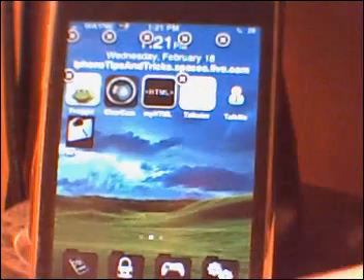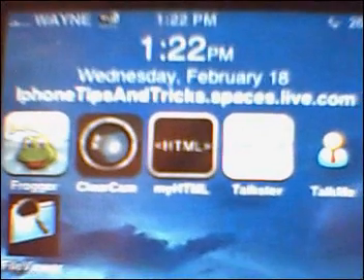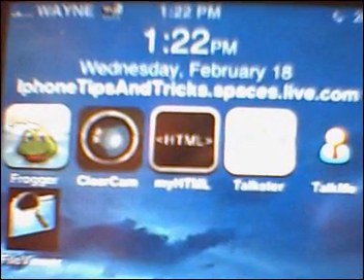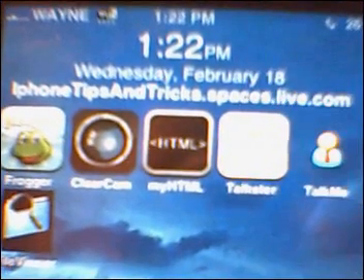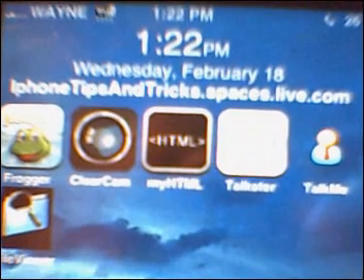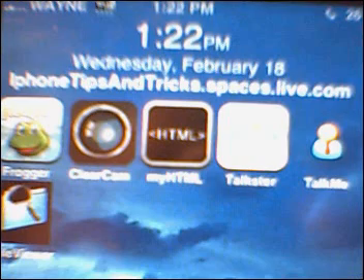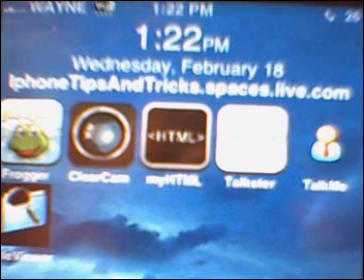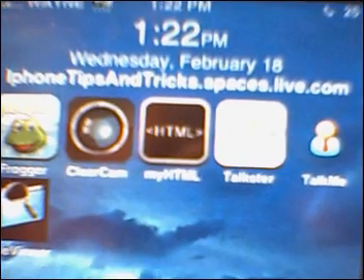But you can see the top screen there. There it is. And there's your clock, your date, and then that's the text that I was talking about that you will be able to modify. If you go back into the zip file that's on the desktop of your computer, you'll be able to learn how to modify that text to whatever you'd like, your name or whatever you'd like to put it as. So there you have it.